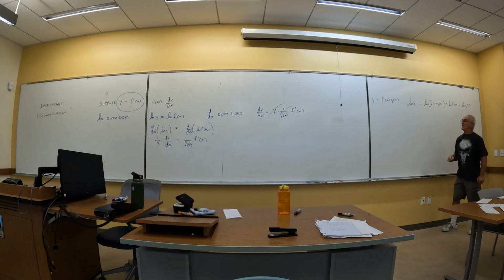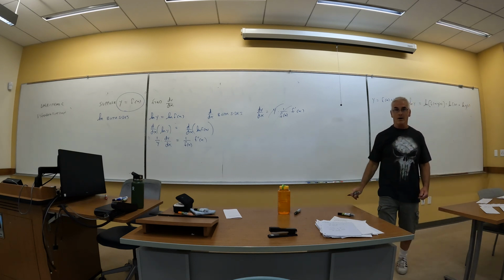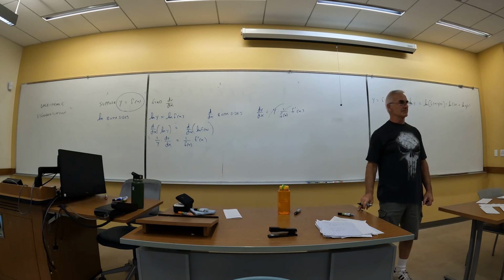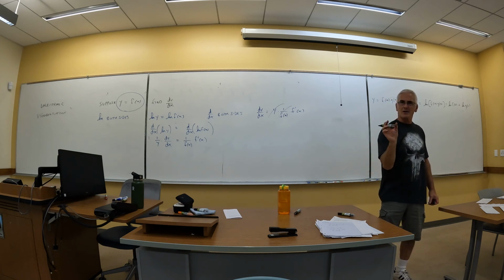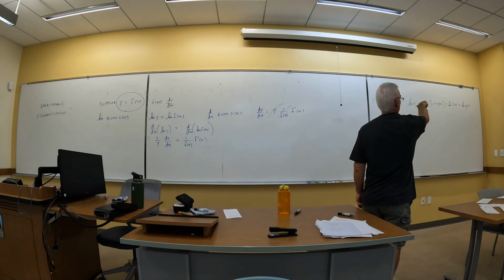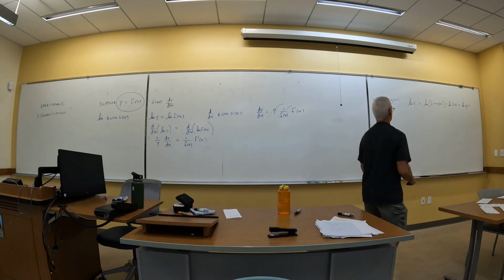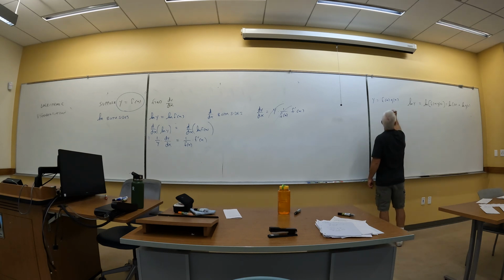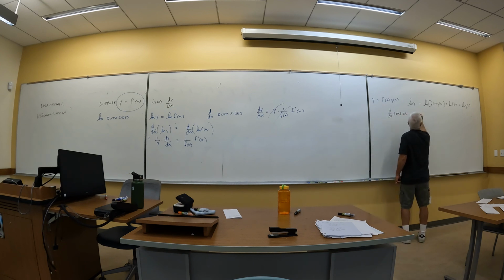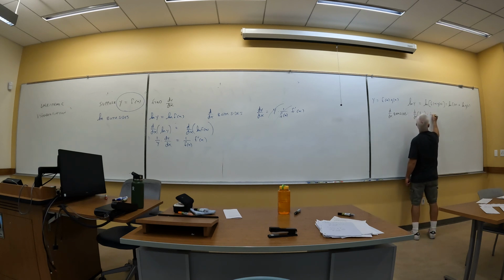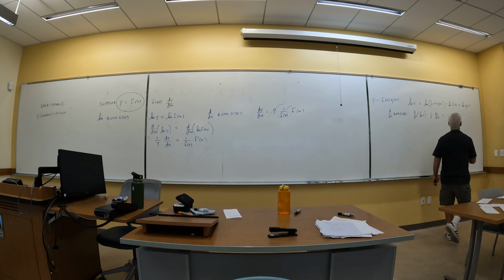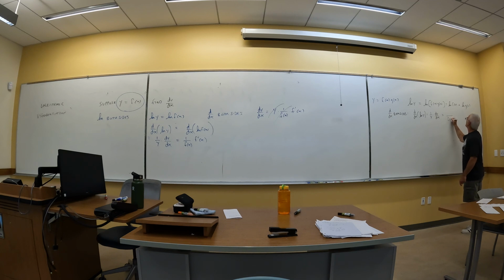Yes. Now, what's easier to take the derivative of? f of x, or f of x times g of x? Well, just f of x, right? Differentiating a product is always way more work, but I don't have to differentiate a product anymore on the right side. All right, let's take the derivative of both sides. So on the left, just like we did before, I'm going to get 1 over y times dy dx. On the right-hand side, I'm going to get 1 over f of x times f prime of x.